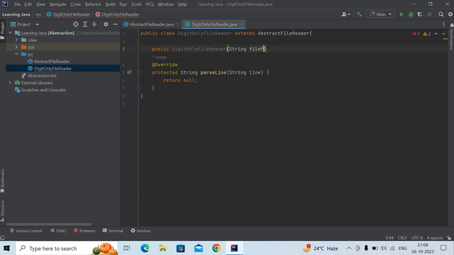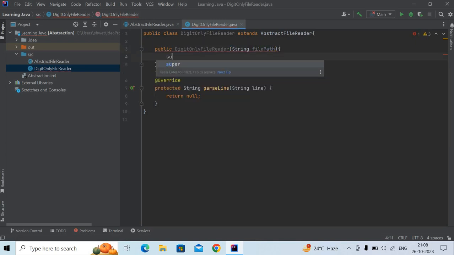This is coming from the superclass, so I need to use the super keyword and pass the file path to the superclass constructor. So the error disappeared.